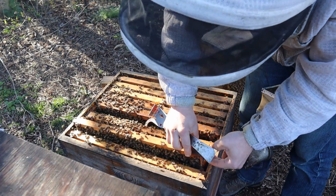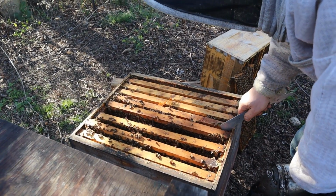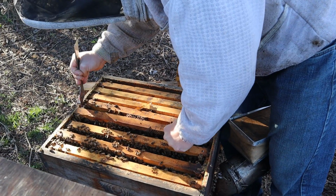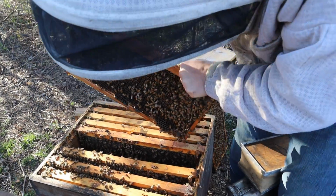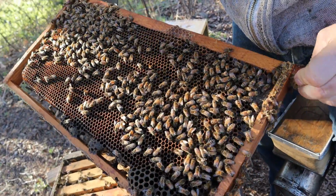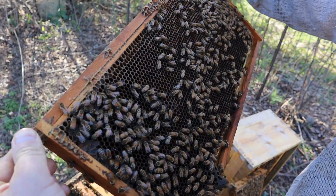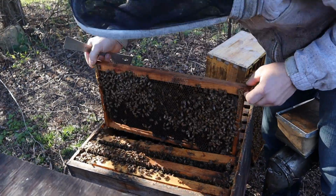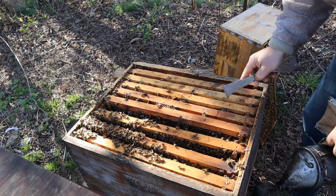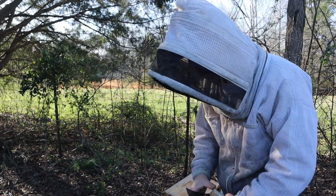We're going to have to pull a frame of brood from this colony, that's for sure. I'm just going to check one more frame over in here and just see what we have. Now this is a nasty looking frame. It was an old budget frame if I remember right, and it is really crooked. And what I'm seeing right here is basically pollen, a little bit of nectar, and that is it. Okay, so that probably means that these frames over here to the right of this are just being used as storage space. So if we have any empty combs, it's going to be over in here. We could take those and rotate some of those up if we felt like we wanted to.